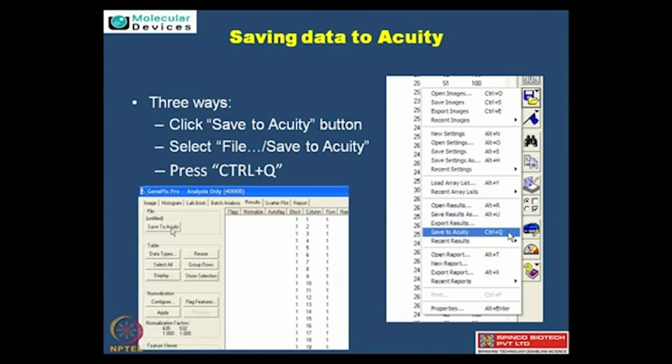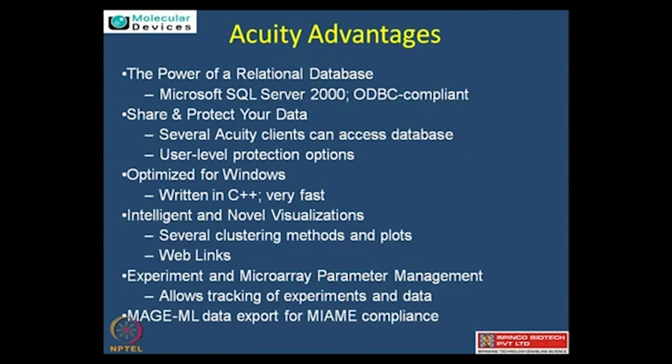Okay, so I think we are hearing about Acuity now, so maybe we should talk a little bit more about what Acuity software can do, what are its major features. So maybe you can explain just a few points about Acuity before we move on to knowing the details of the Acuity software and what we can do with analysis. Sure. To begin with, Acuity is a bioinformatics software. So it gives you the power that whatever basic analysis you have done through GPR can now be further taken for analysis.